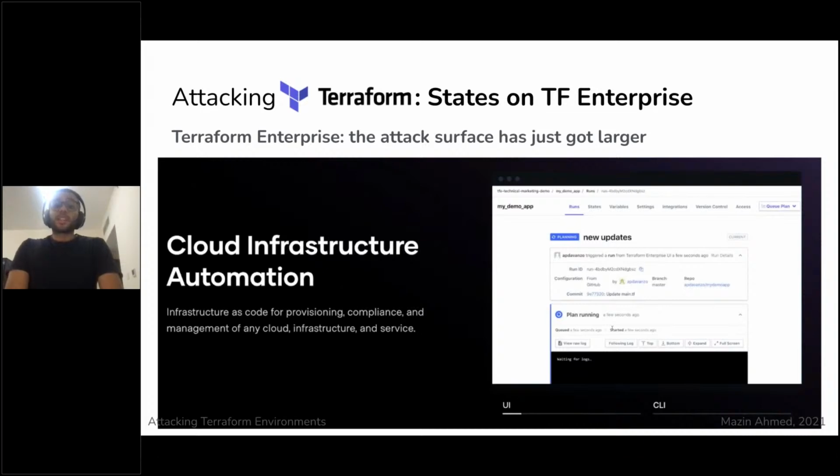Let's talk about state on Terraform Enterprise. So we have the typical environment where people are using the Terraform binary to do deployments. And then you have the other way of using Terraform Enterprise, where you have an enterprise-level way of doing these deployments, and it's similar to Terraform Cloud if anyone used it, but this one would allow you to host the entire thing within your infrastructure.